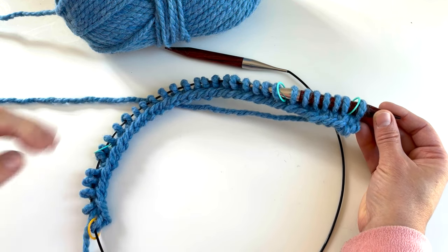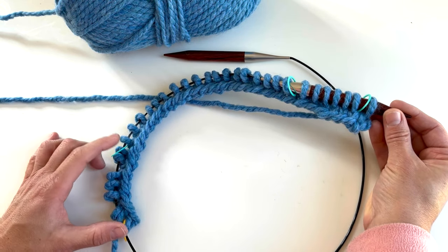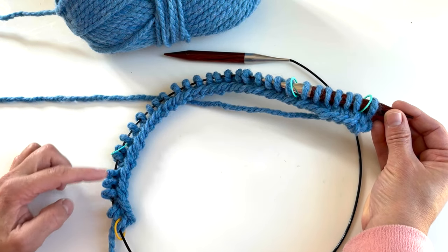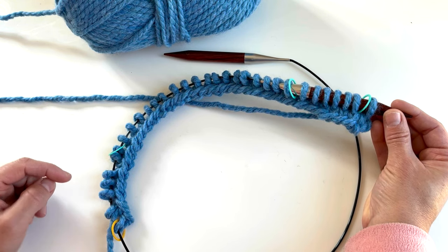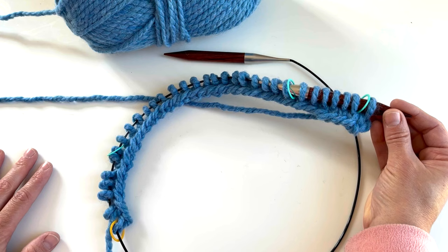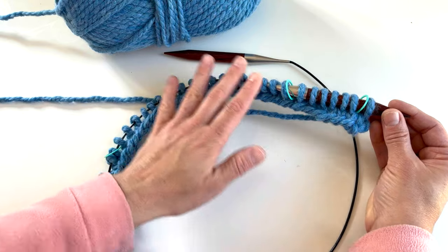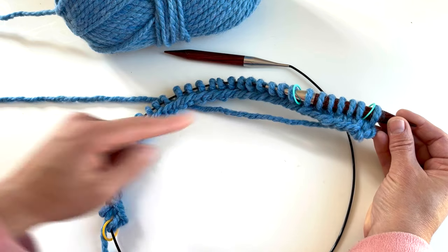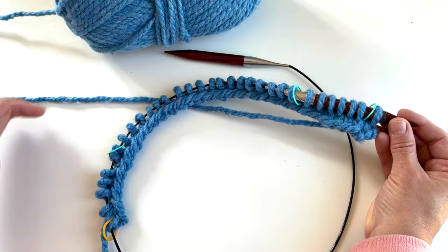In this pattern, and what's typical of sweater patterns generally, you will have 4 stitch markers and you're going to make an increase on either side of the stitch marker. So we will have a total of 8 increases on every right side row. And then we will just be purling on the wrong side. So it's kind of easy to tell where you are, if it's a raglan increase row or just a purl row, because you know when you're on the wrong side or the right side of the work. So again, we'll be making 8 raglan increases on every right side row, and then we'll just purl back on the wrong side.